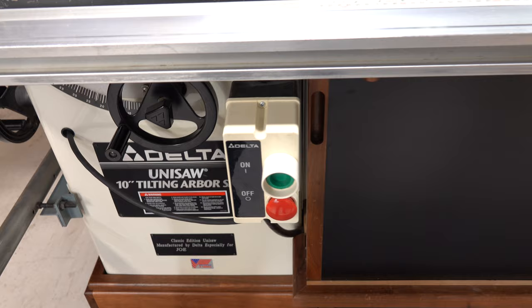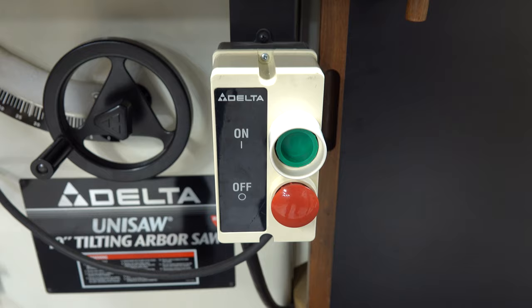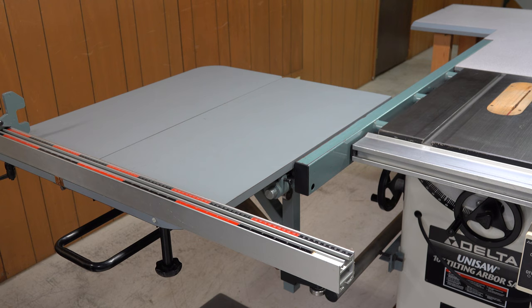Number 13 is, notice the piece of PVC here. This is not stock. If you look inside, you can see I put a piece around there. And that's only because as I walked up to the table saw, it turned on because I had a lighter in my pocket.